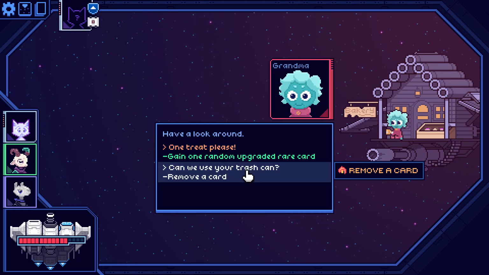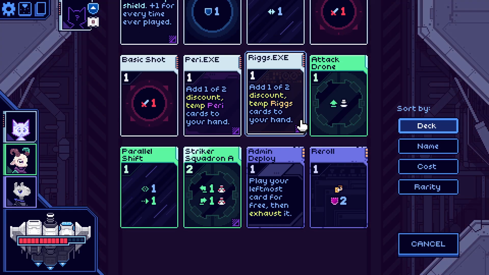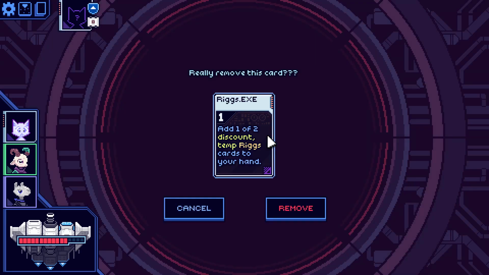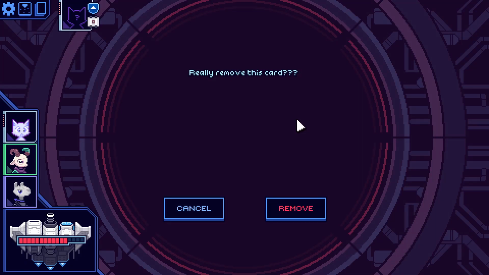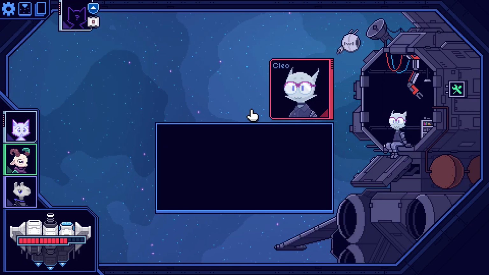I think we are going to use the trash can to remove... Let's remove rigs.exe. Come back soon. Okay, now repair yard.